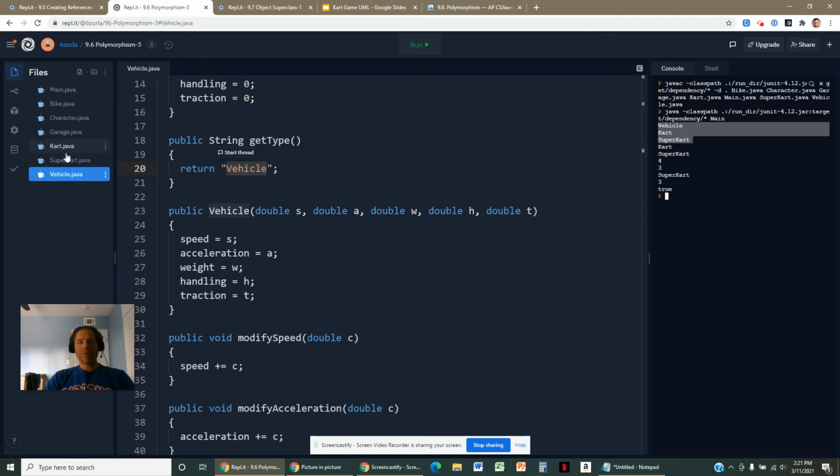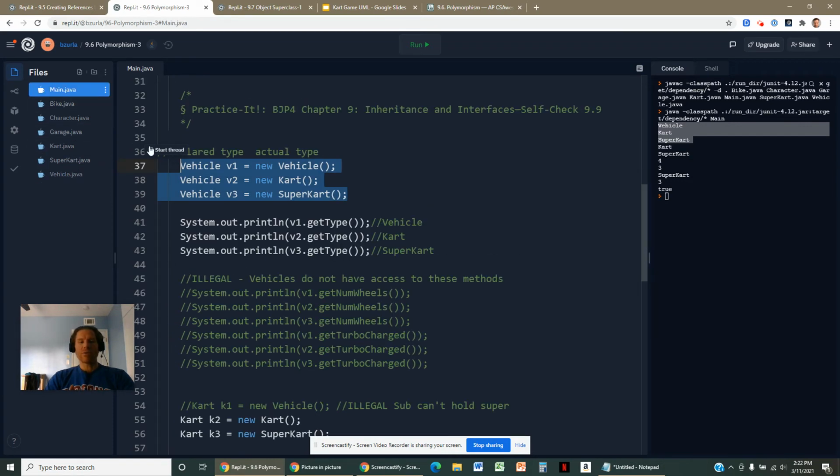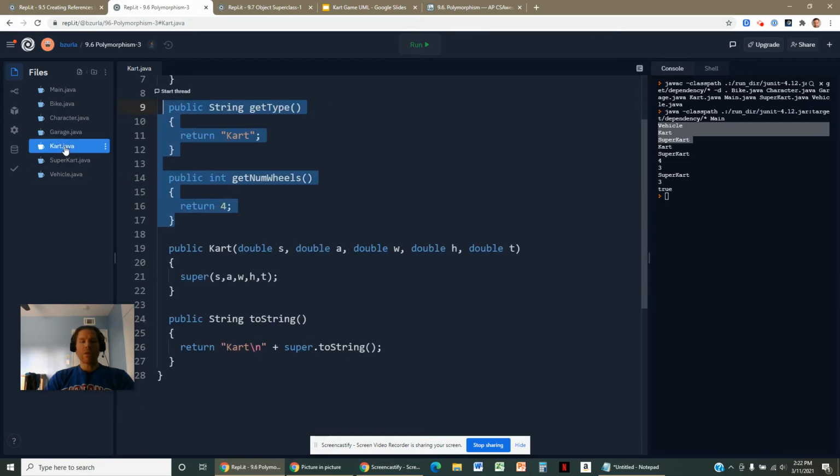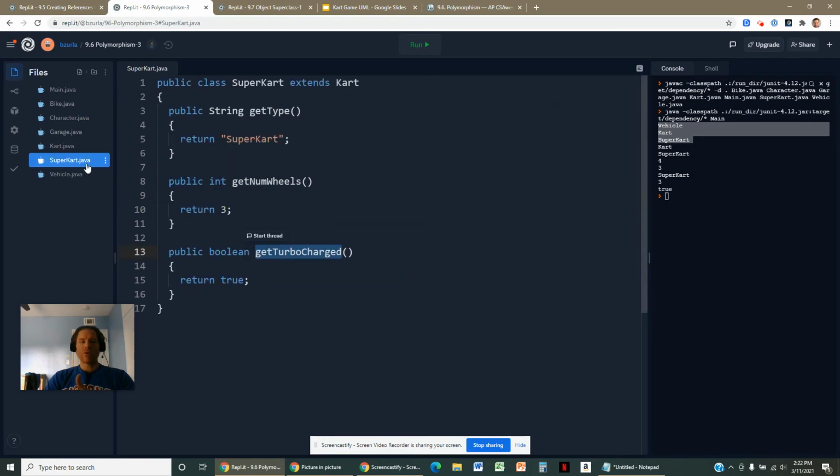And the reason is at runtime, after we've passed compile time, after we've already said, okay, this is legal, go ahead and proceed, it does retrieve the value. It does actually look up to see what's in there, and it goes, oh, there's a Cart in there. And so it understands that if you call that method on a Cart, it should return Cart. And it understands that if you call the getType method on an actual SuperCart, you should go to the SuperCart class and return SuperCart.